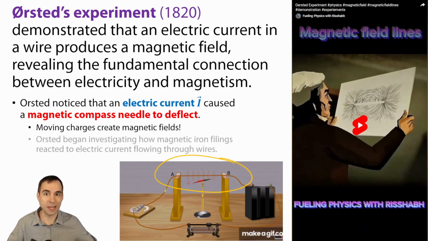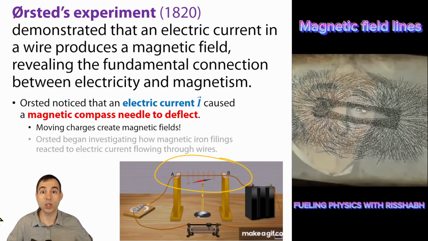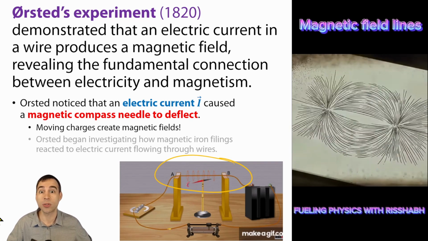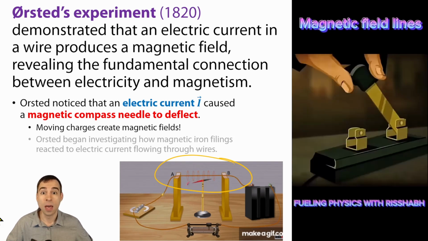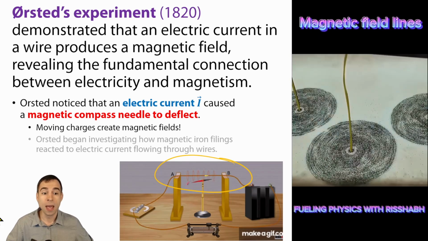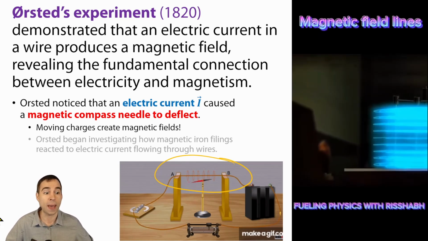Ørsted got to work and began studying how currents flowing through wires can create magnetic fields, and he studied this by using iron filings. Here we see that Ørsted initially is just placing iron filings around a standard bar magnet and tracing out the way that the iron filings fall, creating the magnetic field. But when he puts these iron filings near a wire and runs a current through it, they seem to behave differently, as if they're surrounding the wire in a circular pattern.